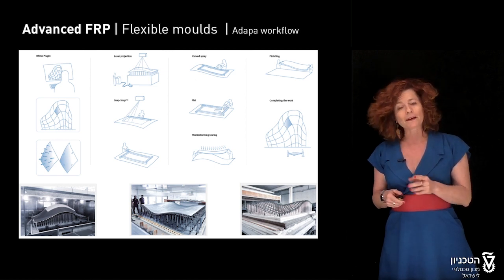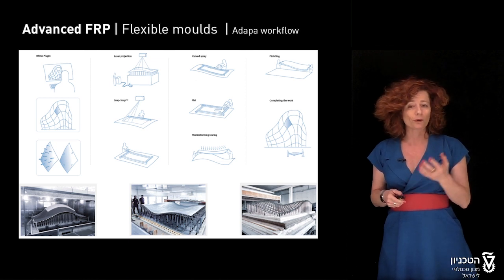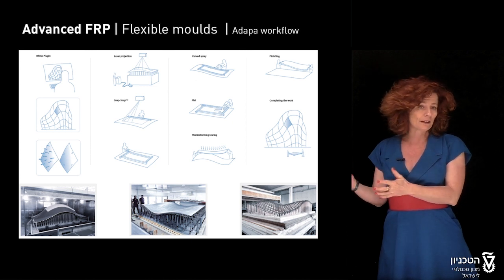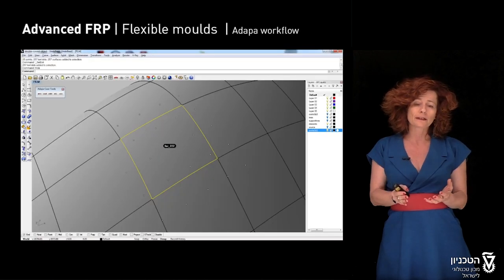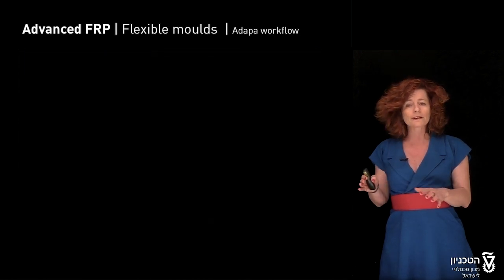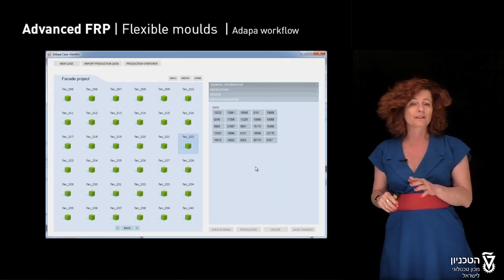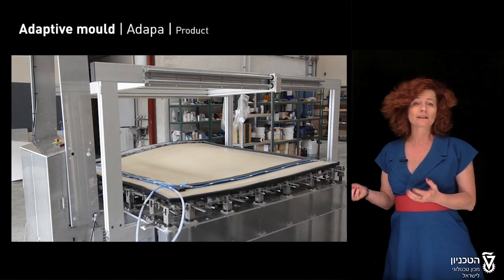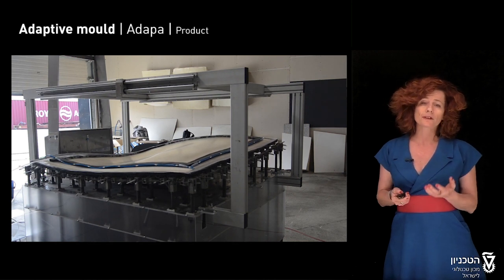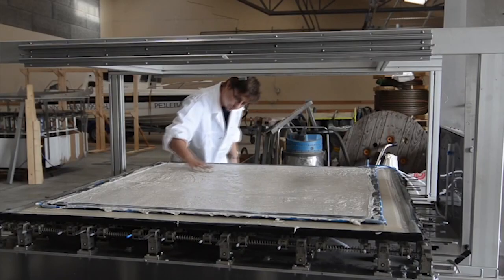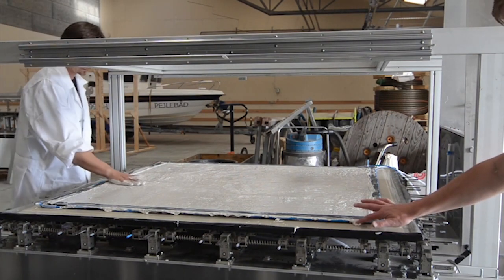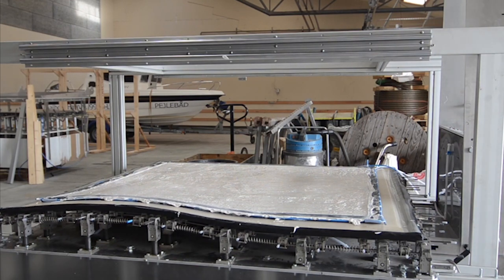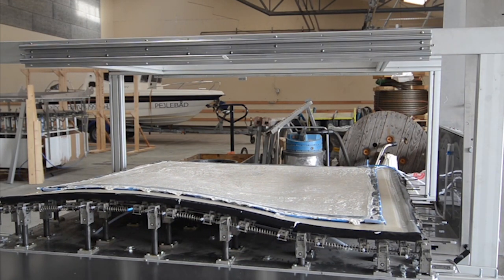Although not present in architecture yet, we do have a transfer of knowledge and technology in the flexible mold. So Adapa is a company that creates flexible molds, as we saw for the sails fabrication. These flexible molds get a file, a Rhino file for example, and accordingly a surface is organized in space. Actually the pistons are leveled. Each and every panel would have a different configuration and would go directly from the Rhino file to the configuration of the mold accordingly. And once you have the shape organized, configured in space, you can fabricate your panel over it.